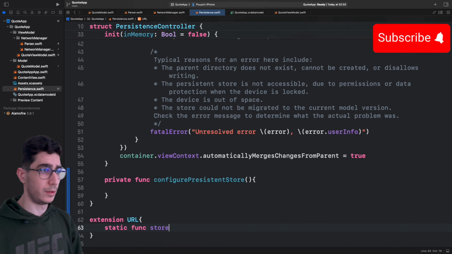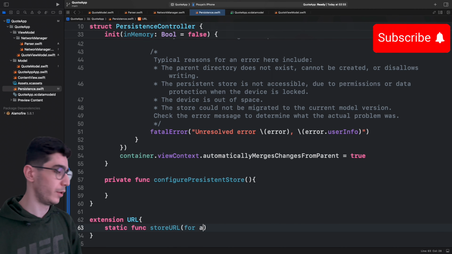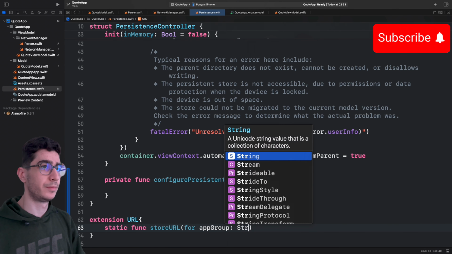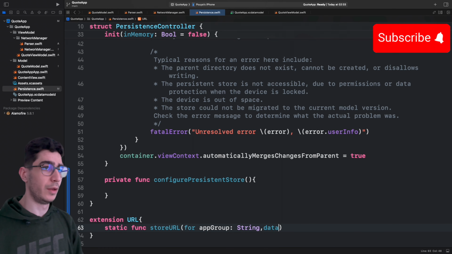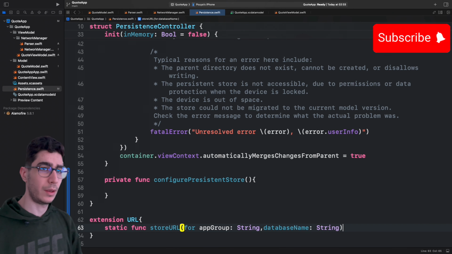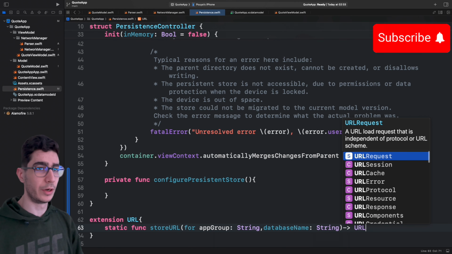and it's named storeURL, and here it accepts a for, and this is app group, and this is string type, and we have a database name, string type here, and it returns a URL to us.